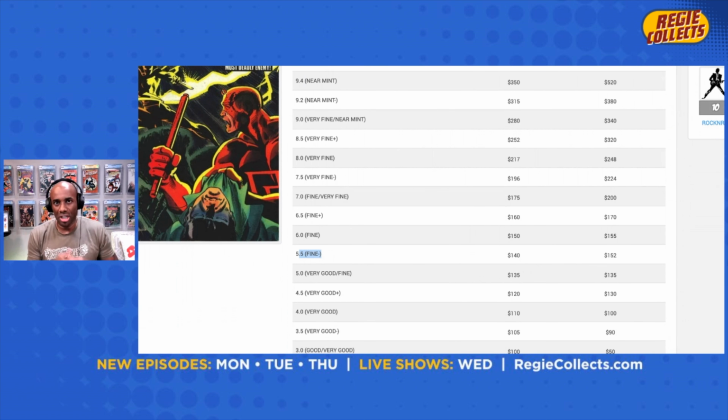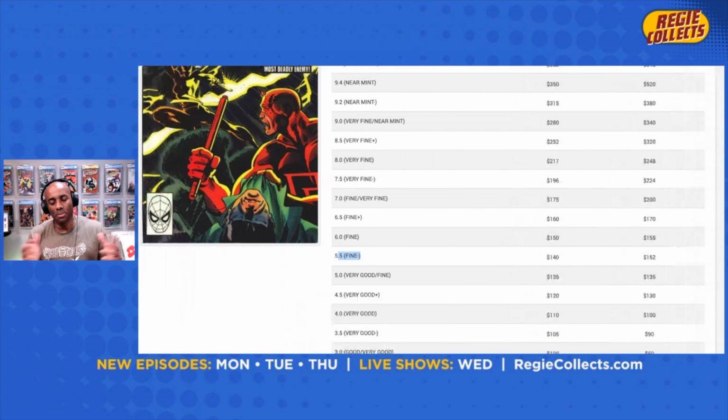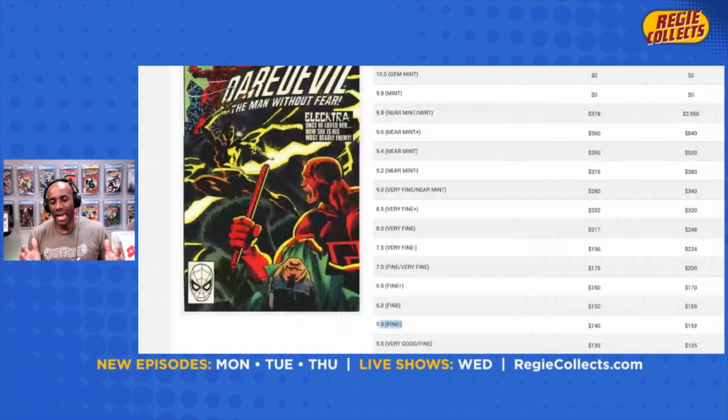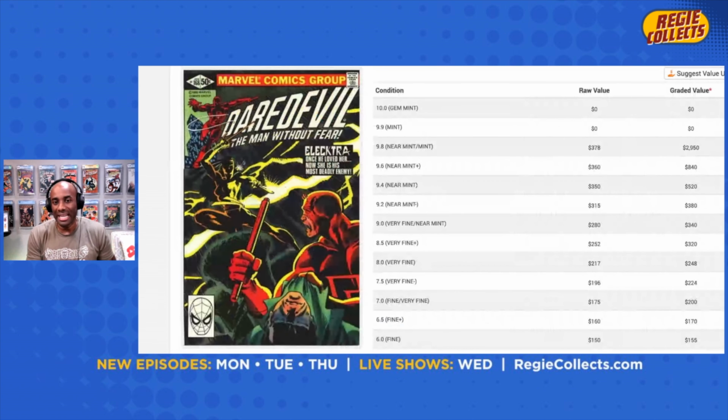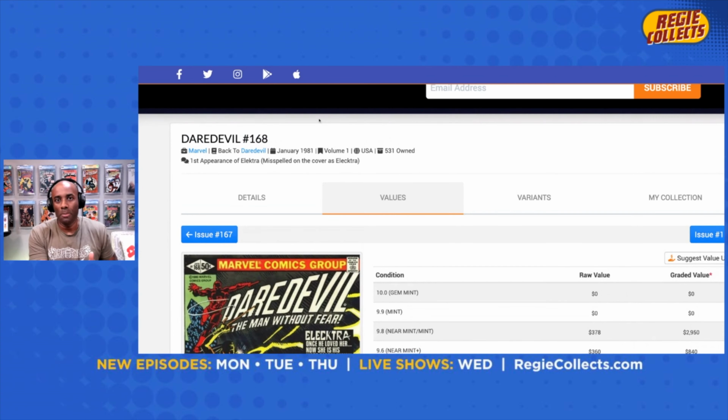You'll have to make the adjustments based upon how much you paid for the book, which grading company you use, and which services you access. But fantastic book, there's no doubt about that. Whether you keep this book raw and put it in a Mylar, or you ultimately send it in to be graded, it is a great book to have in one's collection. And I think I could say that probably about the other books as well. But there you have it.